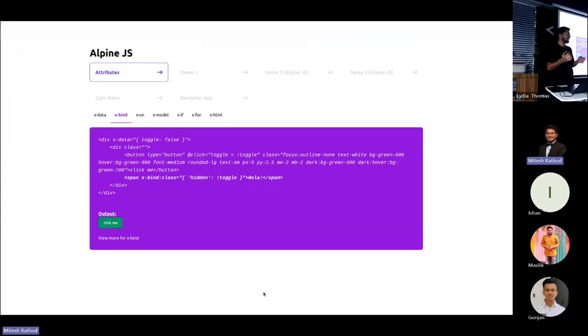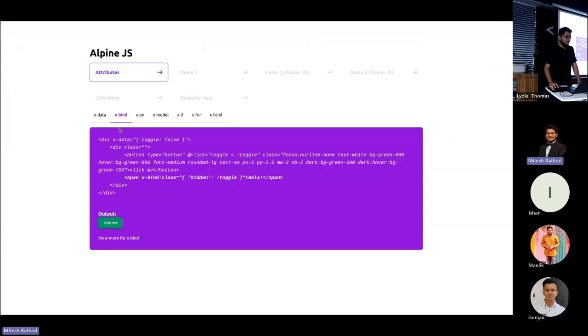What are these? Give any name, like ID, class, name. Yeah, placeholders. Whatever these attributes, we can easily connect with x-bind.